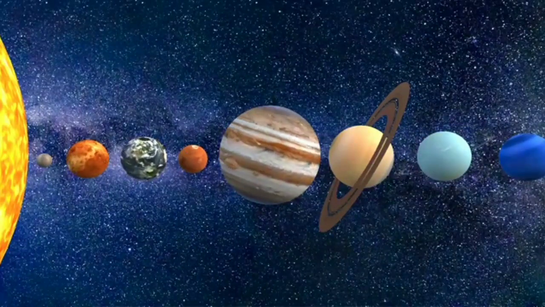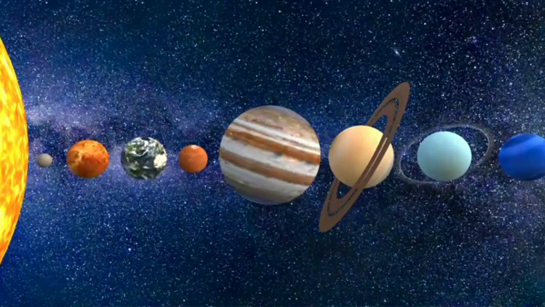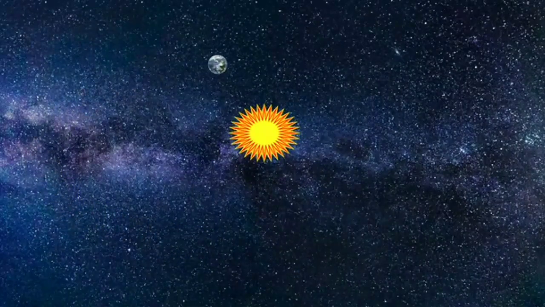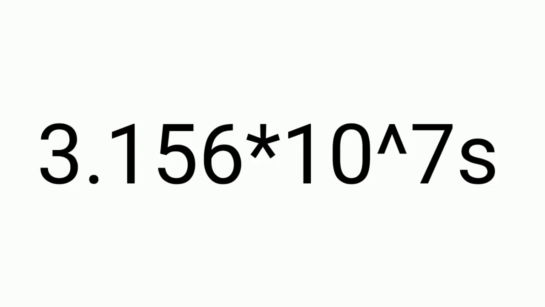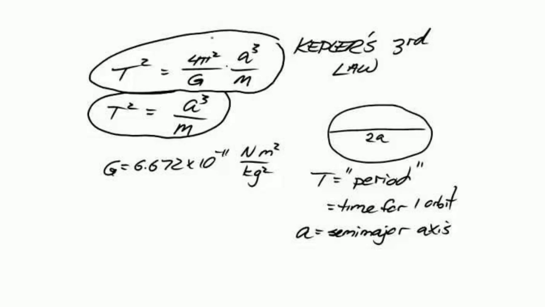For illustration let's take the example of Earth. The period of Earth to complete a revolution around the sun in seconds is 3.156 × 10⁷ seconds. And the radius R, the average distance, is 1.495 × 10¹¹ meters. If we take the ratio, that is T² by R³, we will get 2.977 × 10⁻¹⁹.